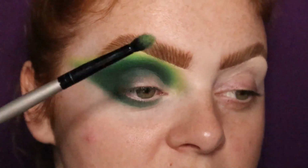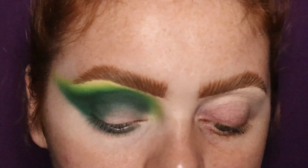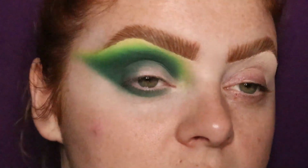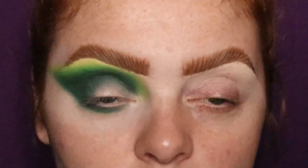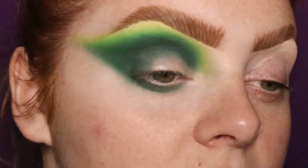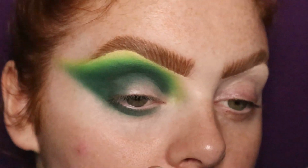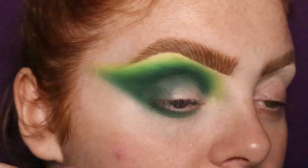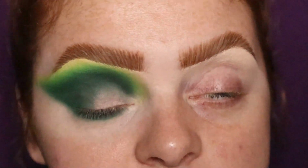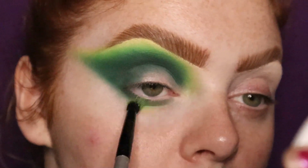And with that same brush I used for Chameleon Fetish, I'm going to use it for the bottom as well. So this isn't an over the top tutorial. Well, it is over the top, but you know what I mean. It's not a very detailed look. It's just what I would go out in. I'm going to cut my crease, but I'm not doing an elaborate thing. I want to, but just not right now. And I'm going to pop this on the bottom.